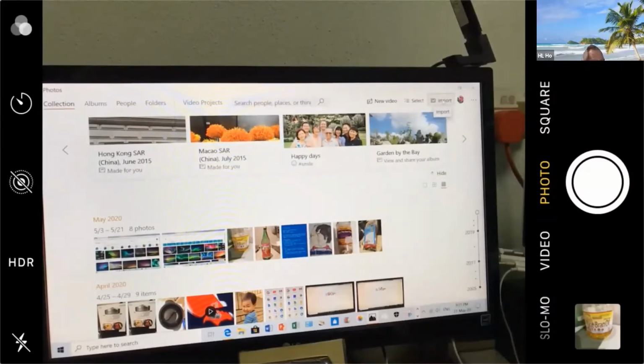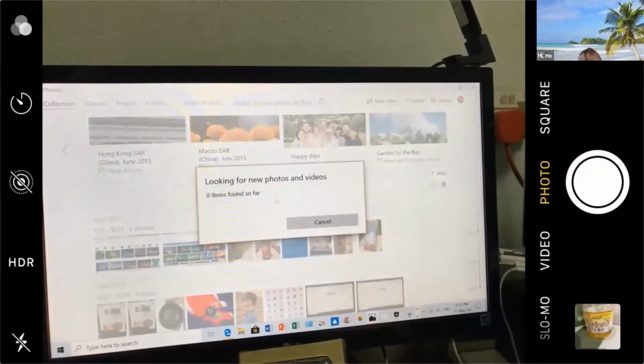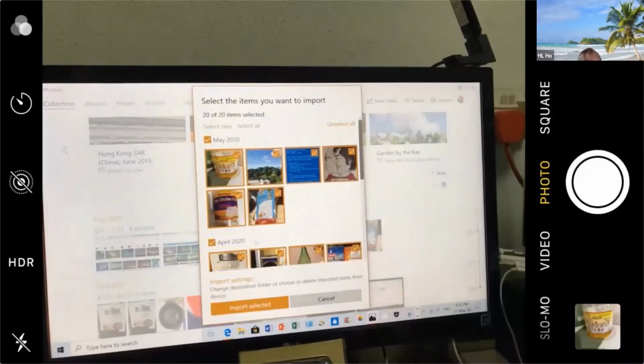I click import. Then you see from USB device, because my smartphone is connected to a USB device. So I click. Then it is detecting, okay? So it detected that my smartphone has 20 pictures. So if I say import, it will import all the 20 pictures. Now, if you try to repeat again, say 2 days later or whatever, and you try to do the same process again, the system is able to tell you you already did this.